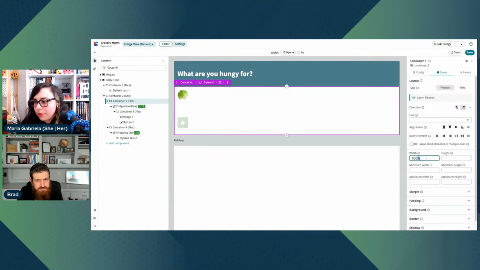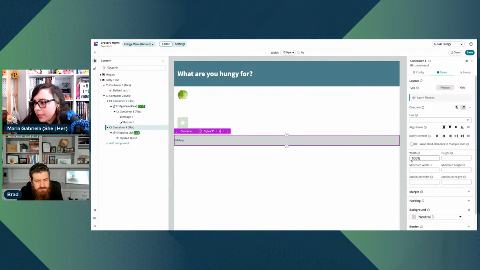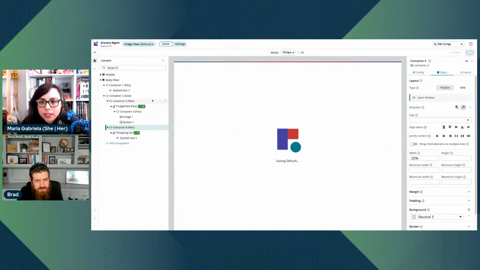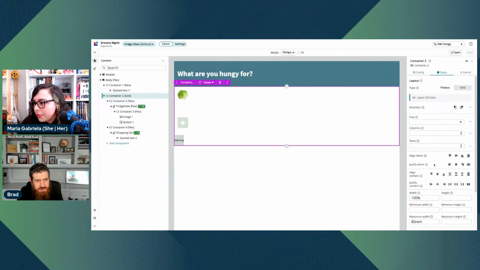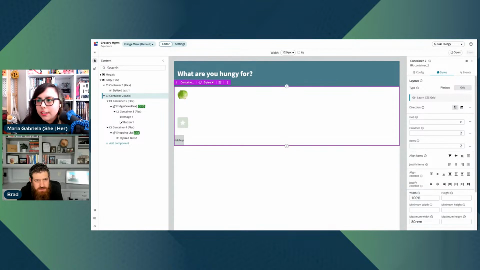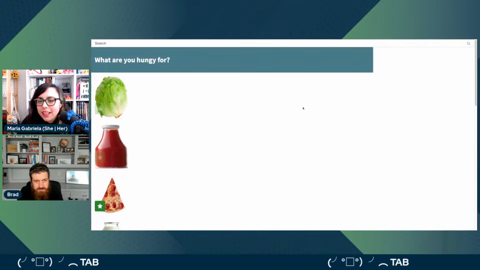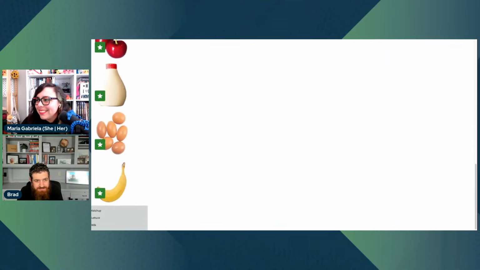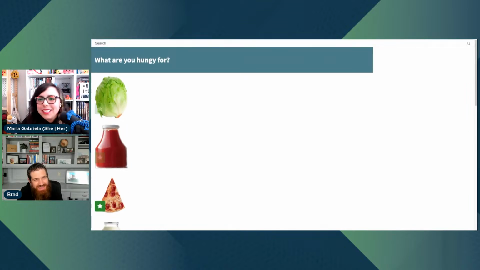I want this container to be width 80%, and I want this container to be width 20%. That should get us back on track, except we just got to make that the direction. Let's see how bad we've broken this. Bad. Great news, it's bad. It's beautiful.